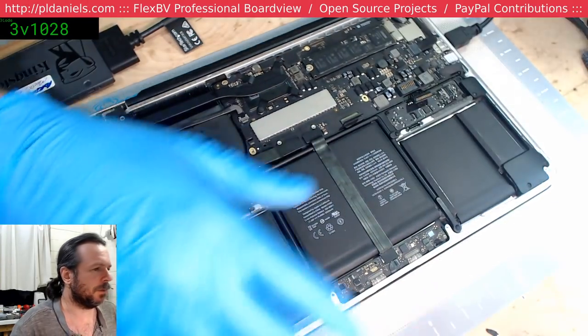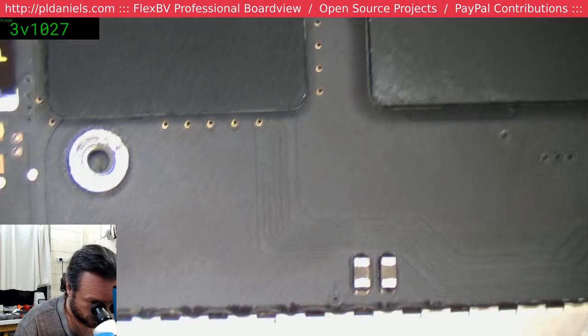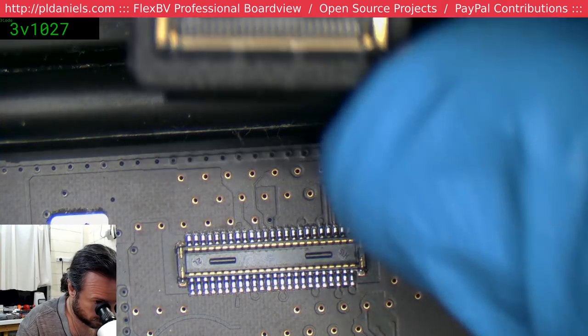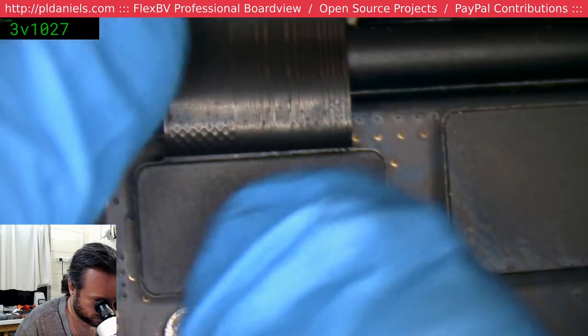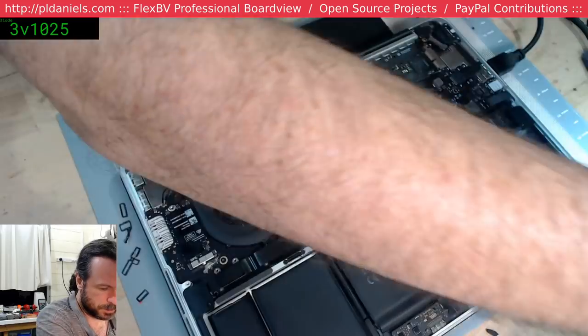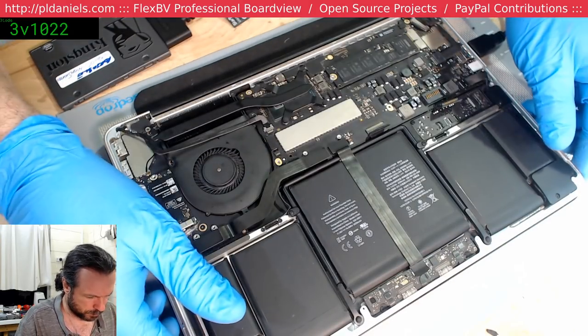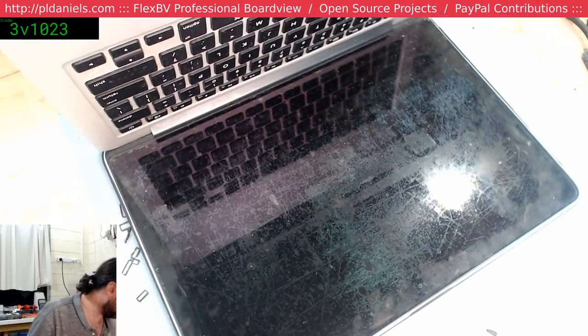Could be a bad trackpad. It'd be a laugh if it's that. Suck if it's that too, because... Connector seems okay. It does happen at times. Kind of curious as to why it's crimped out like that. Don't think it should have quite that much fold in it. DCM board has been replaced, so it's not that. I'll just take this solid state drive out. Let me try that one more time.